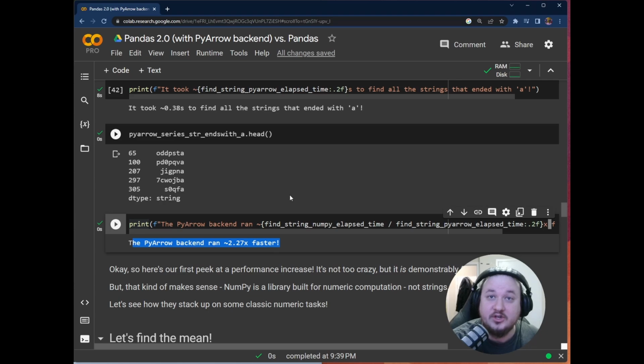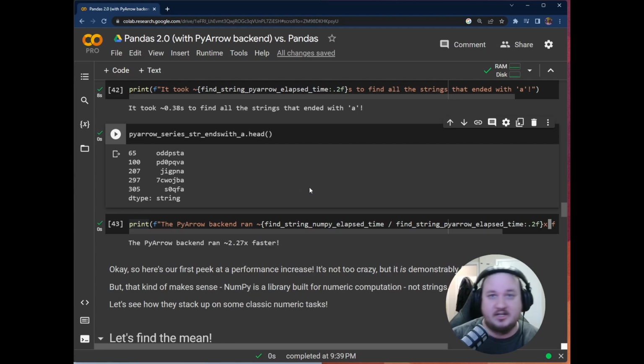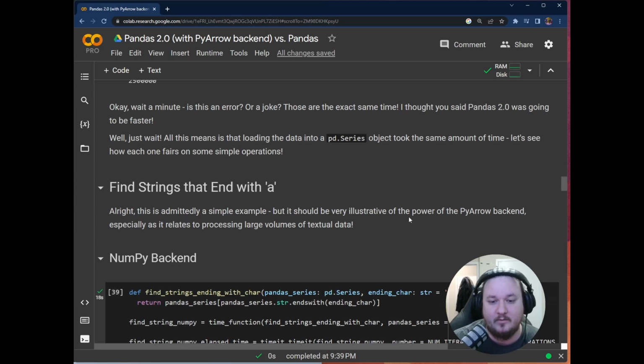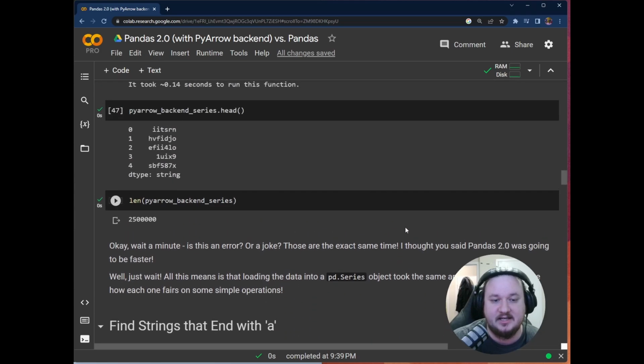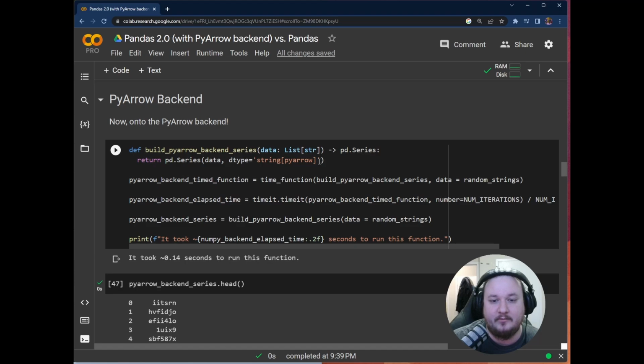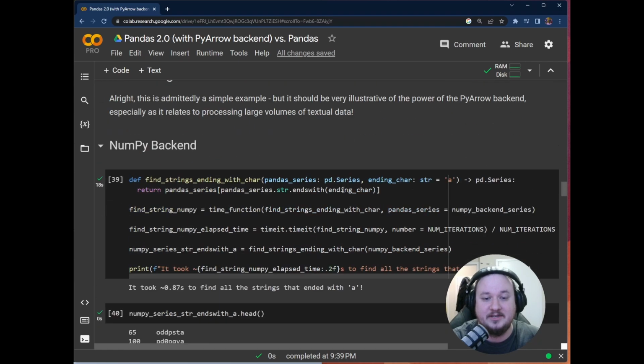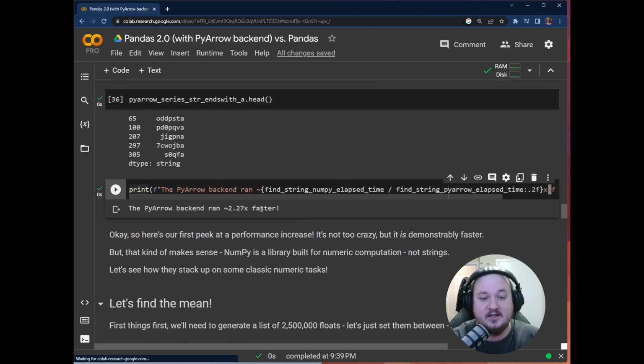I mean, it's over 2 times faster, right? It's cutting that time in more than half. And that's huge. It's the same implementation between the two. All we did is we made sure when we created that series that we passed that dtype as string PyArrow, right? And with that being the only difference between the two implementations, we get a speed increase of more than 2 times.